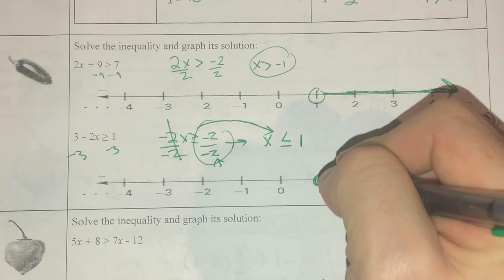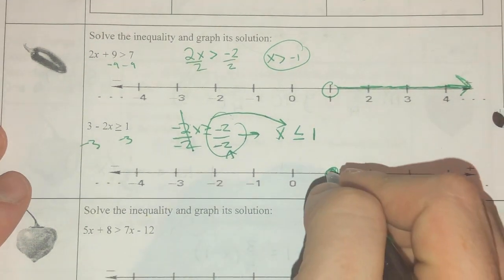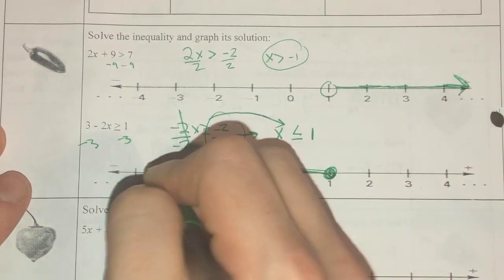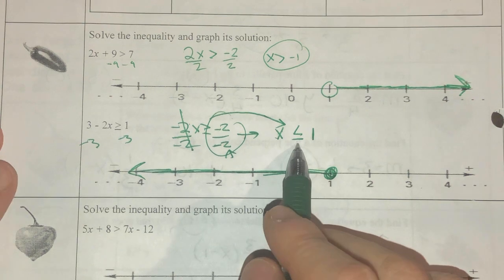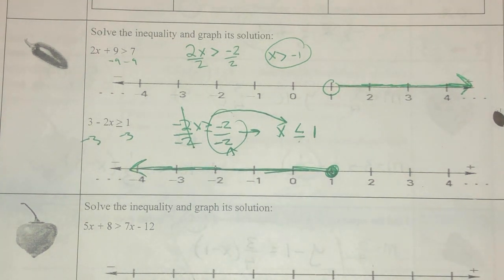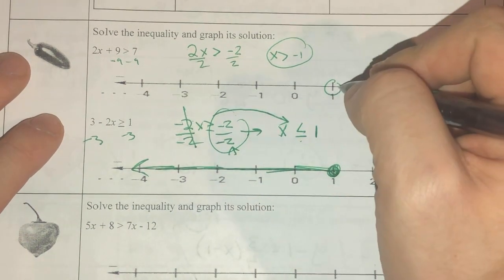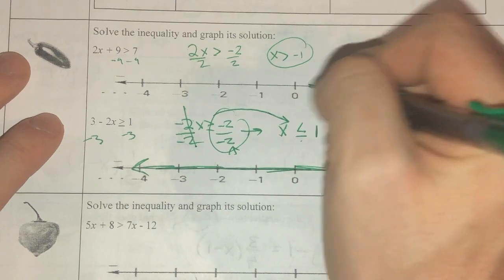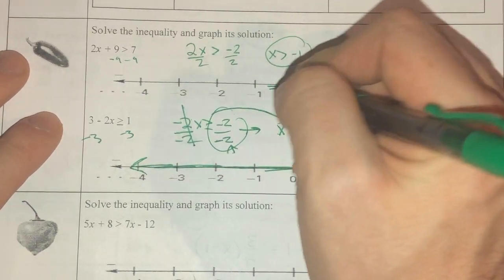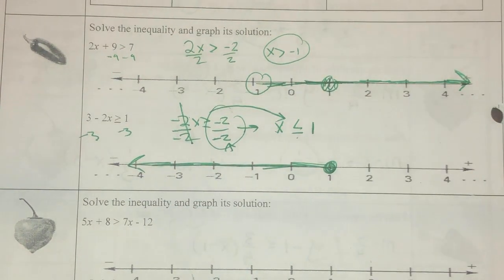Now I do a closed dot. Remember the Sophia H rule: more ink to fill in a dot, more ink to write "or equal to," okay? Now, I did make a mistake that I want to point out. Be very careful here. This is actually more than or equal to negative 1, not positive 1. Okay, so just make note of that. I didn't see that at first, so hopefully I make a note in the video.